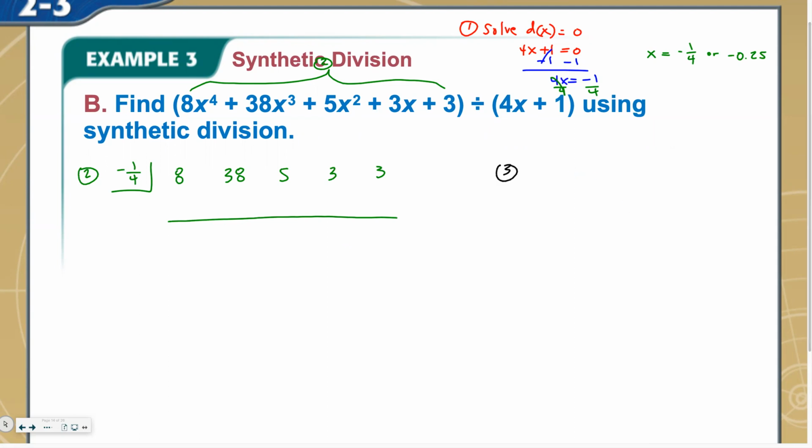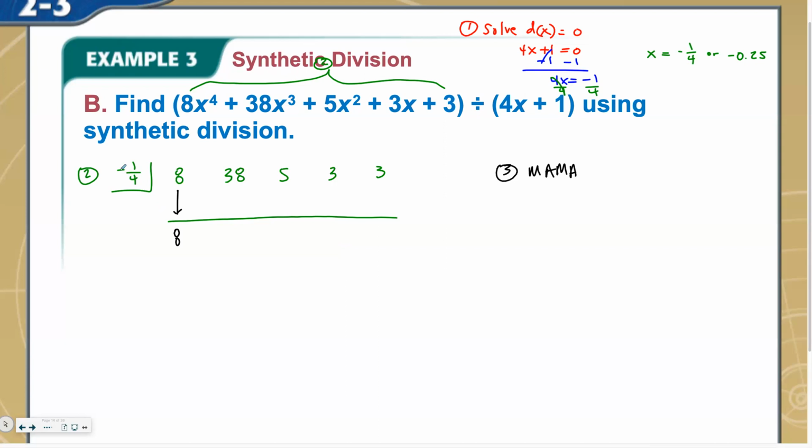Step 3 was that acronym. What was the acronym? MAMA, which stands for multiplying, adding, and so on. The 8 drops to start the process. 8 times -1/4 is -2. If you're not familiar with how fractions work, you multiply the numerators and the denominators. Just the 1. If you multiply just this 1, does that change the 8? 1 times 8? No. So I'm going to ignore the 1 here.